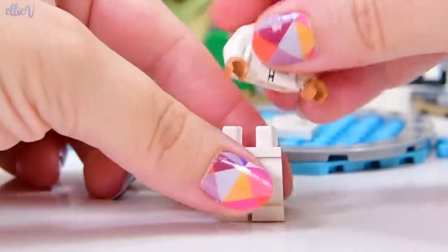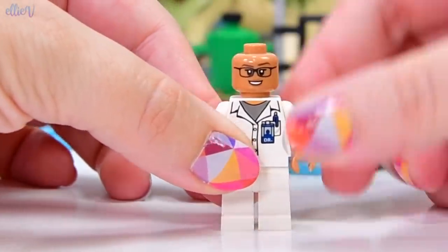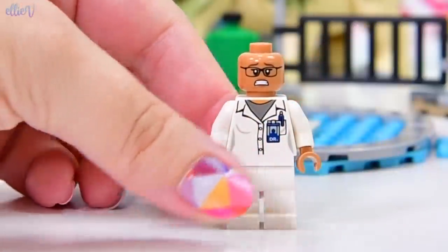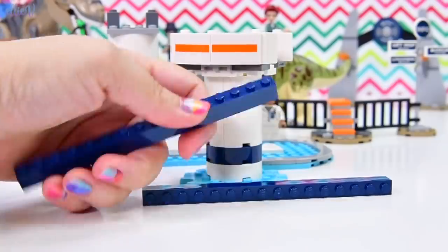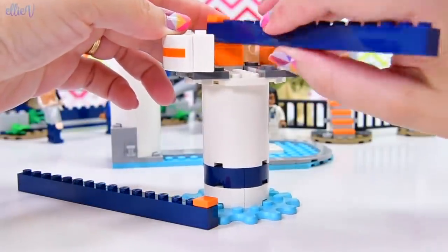We're ready to meet the last minifigure. She's got white pants, she's a doctor - I can tell by her badge. This is Dr. Ellison Miles. She's got her worried face forward because she knows some bad things are going to happen. Because seriously, when you start playing with genetics and letting people in to pat dinosaurs, it's never going to end well.